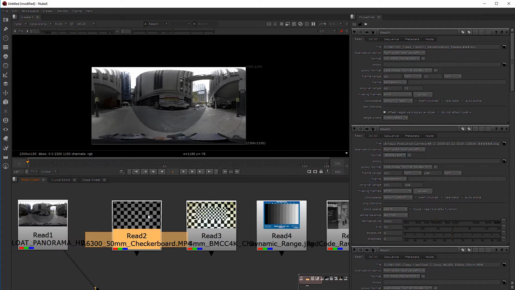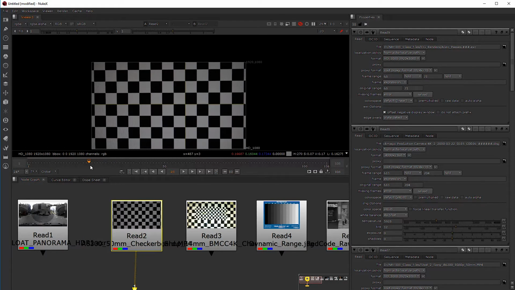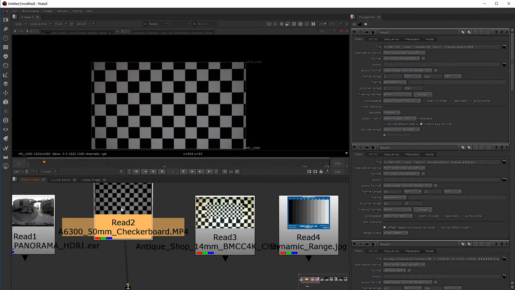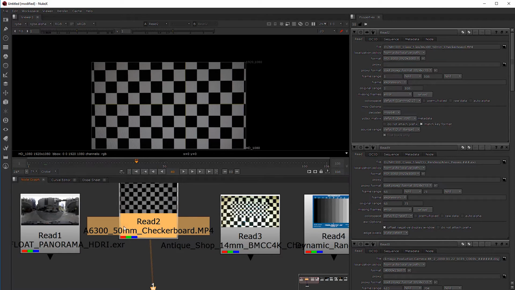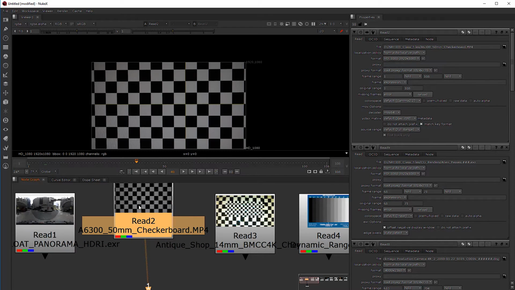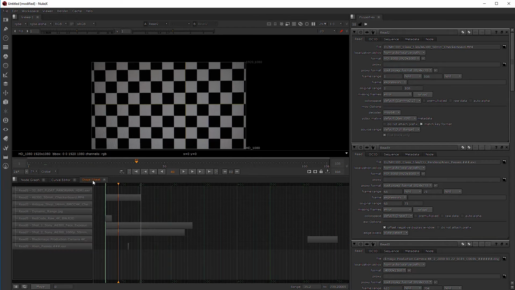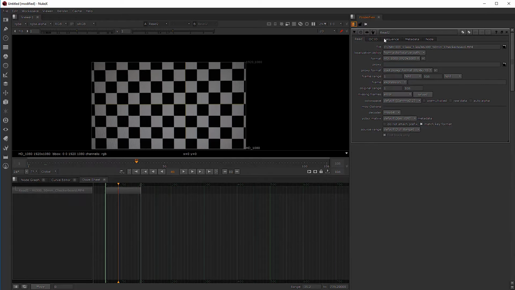So the next one we have here is just a couple checkerboards. These are just basic either still images. In this case, if I take a look at it, this is an MPEG-4. So you'll notice each one of these has a different frame range sometimes. If I click on this image here and go to the dope sheet, you can see, oh, look at all these images. That's because I have all these images in my properties bin. I told you before, I'm going to put my properties bin to 1, so it just stays with one item at a time, so I don't have a ton of stuff in here.